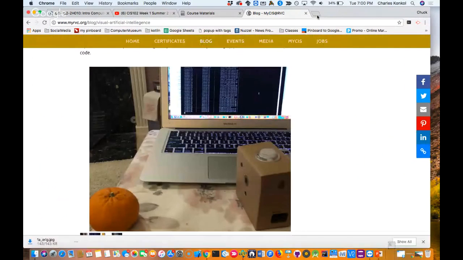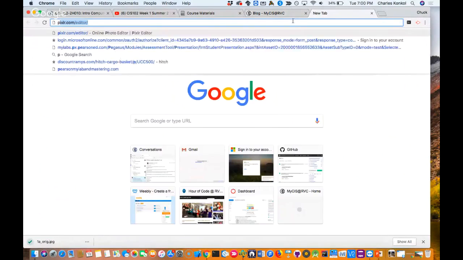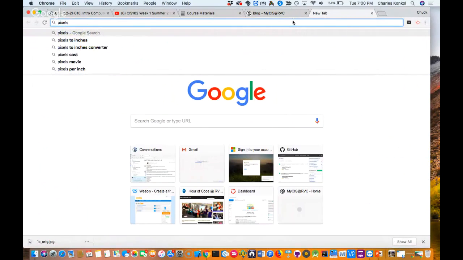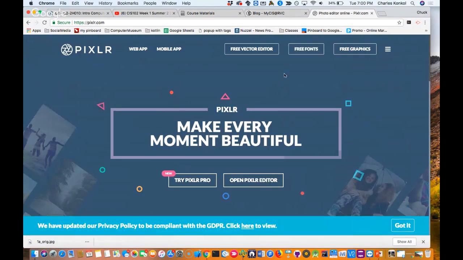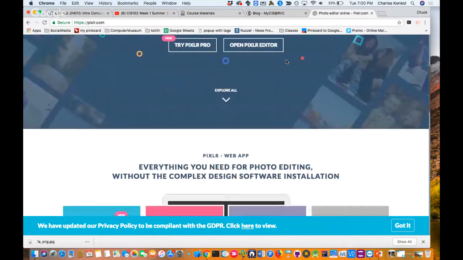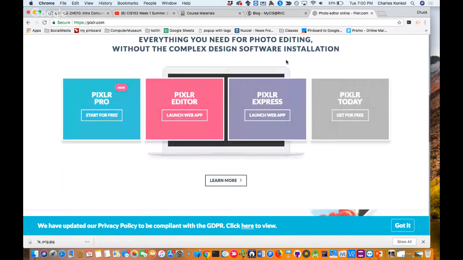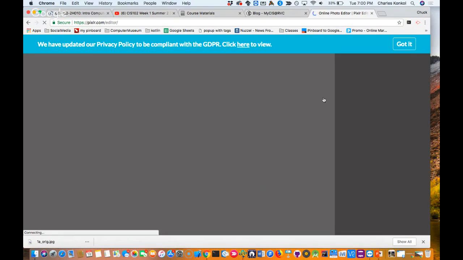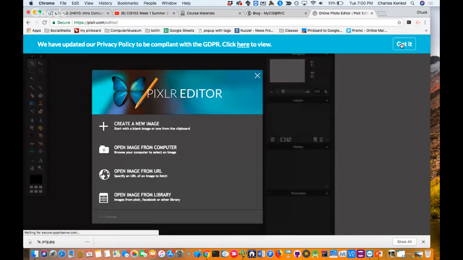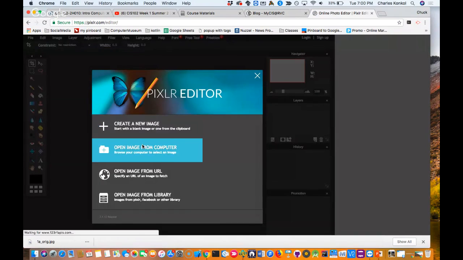All right, so I'm going to bring up a software tool I like to use. This is another one I recommend, Pixlr.com. It's a website that allows you to edit images and create images. So if you can't afford Photoshop, you don't really need Photoshop with Pixlr, because it allows you to create and edit an image however you want to, much like Photoshop, online. So I'm going to go ahead and open this image.